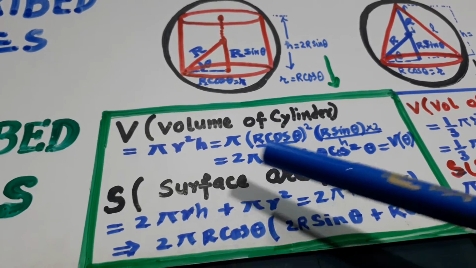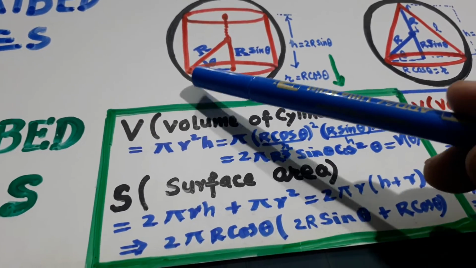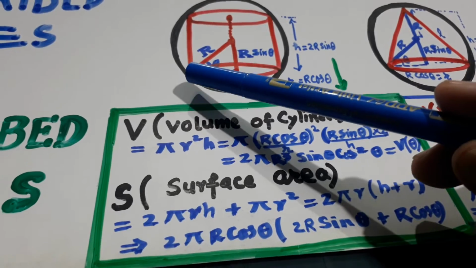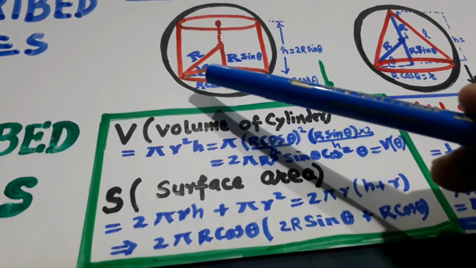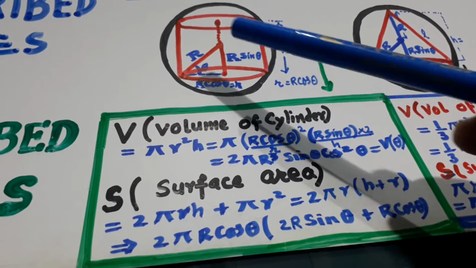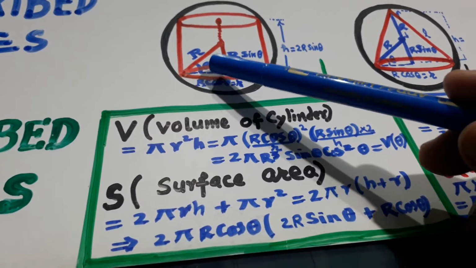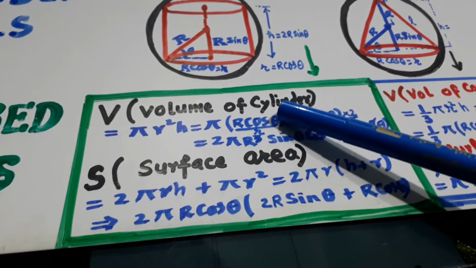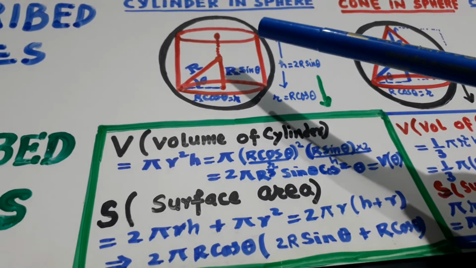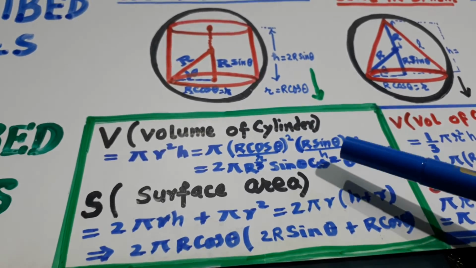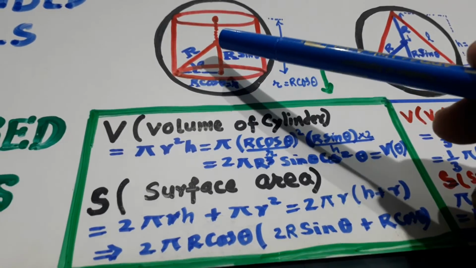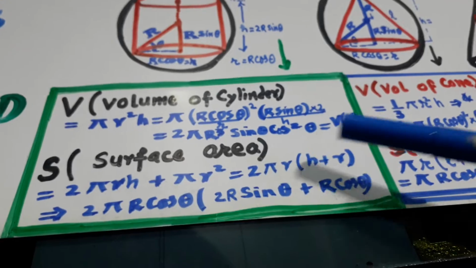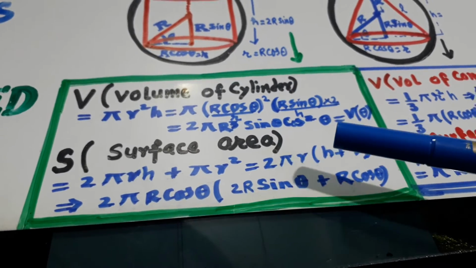So r, the radius of this, will be this over this, that is R cos theta. ये जो रेडियस कैपिटल R है ये स्फीयर का है, स्मॉल r जो है वो सिलेंडर का है. r over R is cos theta, that is small r is equal to R cos theta. Its square is there. h के लिए, height is there. This is the height. So it is double of R sin theta. This is R sin theta, double of this. It is 2R sin theta. So on solving, we will get the volume of the cylinder.